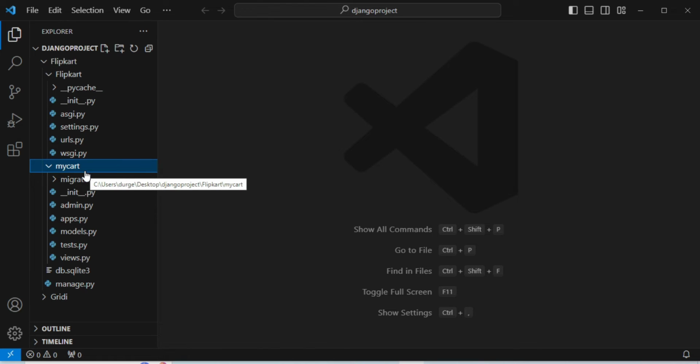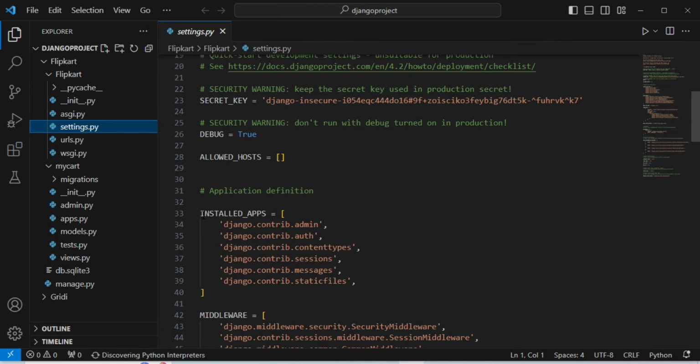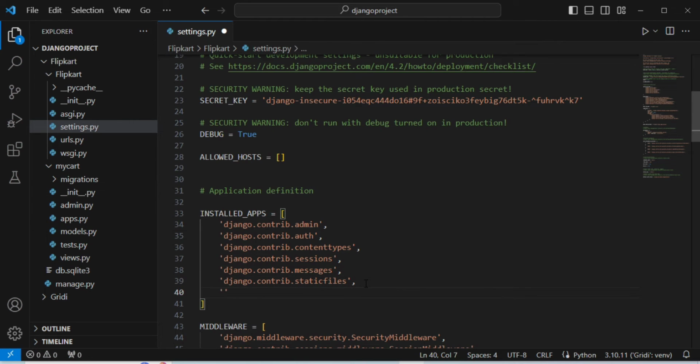After creating the Flipkart project or running it, it's highly recommended to add your application to the settings.py file. For that, go to the settings.py file and come here. Inside INSTALLED_APPS, we need to register the application we have created. If you remember, just now we have created mycart. This mycart is nothing but my application name.